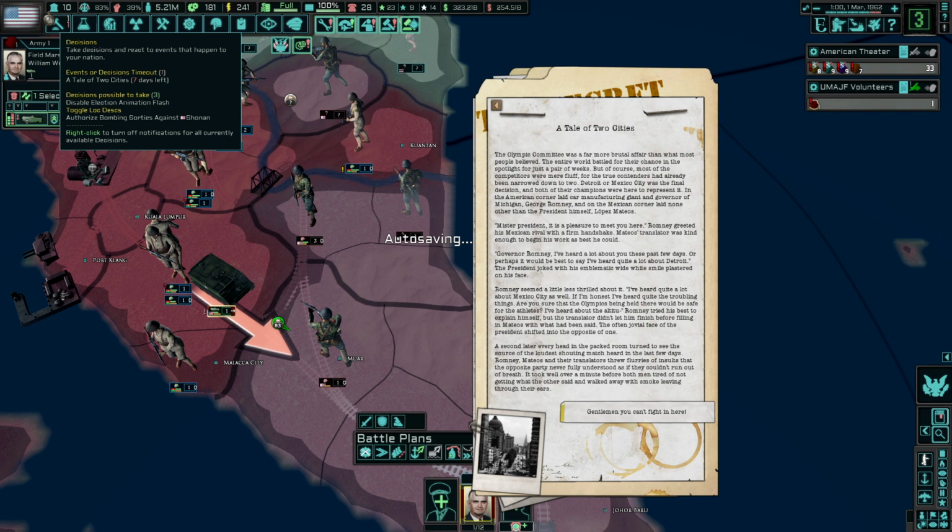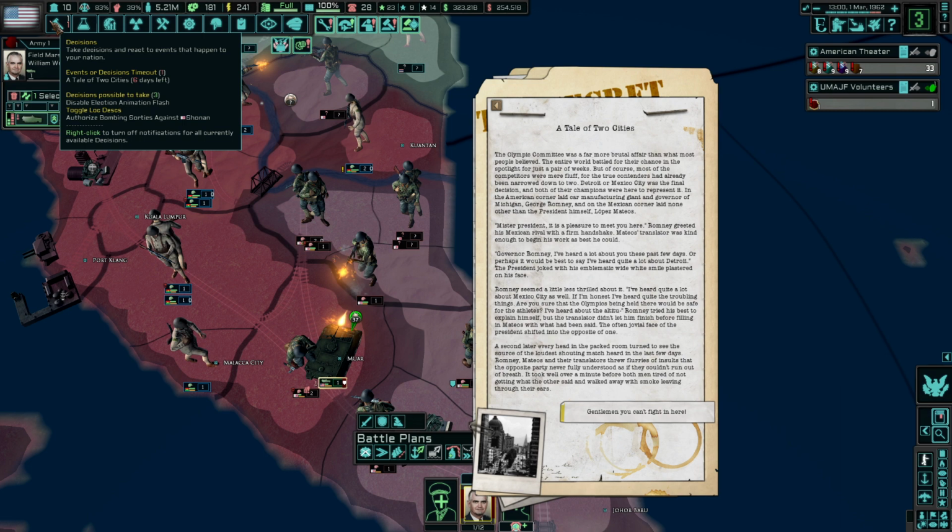The President spoke with his emblematic wide white smile plastered on his face. Romney seemed a little less thrilled about it. I've heard quite a lot about Mexico City as well, if I'm honest. I've heard quite the troubling things. Are you sure that the Olympics being held there would be safe for the athletes? I've heard about the attitude.